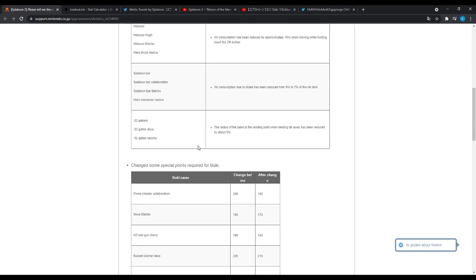The next one is the normal Dually. I think this one's a bit more interesting than the last two. When a normal Dually rolls right now, it costs 9% of your ink tank per roll. They reduced that down to 7%. I think it used to be 6%, but they nerfed it to 9 back at peak Dually meta. I don't think Dually's amazing right now, but I think that's a nice little change.